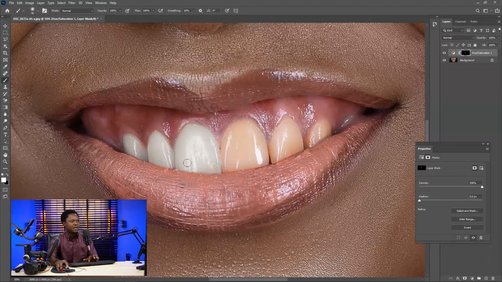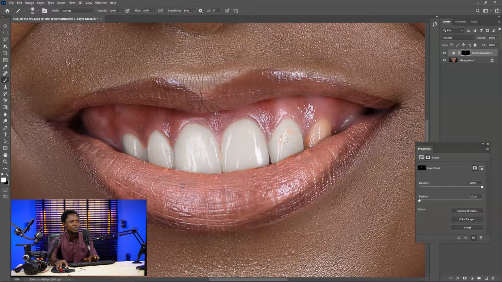But if you're seeing it as if it's too much, you can go and reduce the opacity. Let's just finish. Let's get through with this first. So as you can see, the teeth is getting white and it's just so amazing.